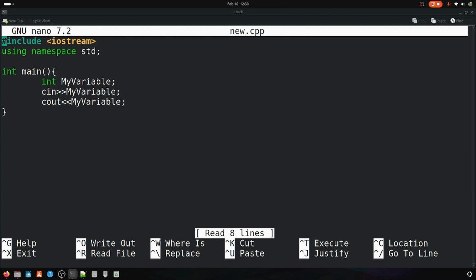Well, let's say instead of cout my variable, we had something that cout a phrase and then my variable. Well, you can do this just by adding 2 more. And then inside of these inverted commas, you write, for example, you entered, and this. If I save this, what do you think is going to happen? Well, logically, you declare a variable, input into the variable, and before you output, you say you entered. So the output value should be you entered and then the variable, right? Let's see if it happens.